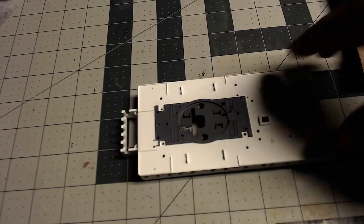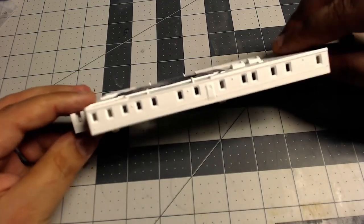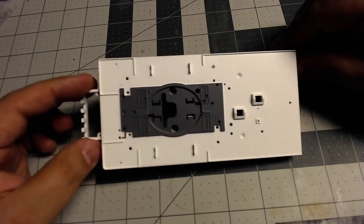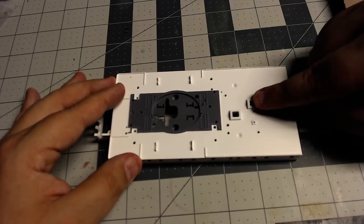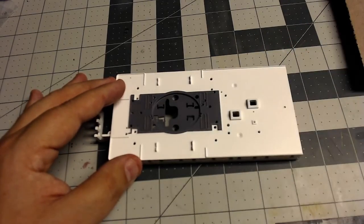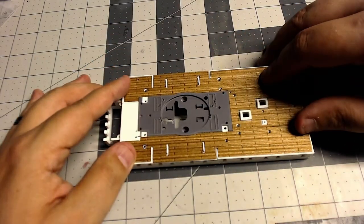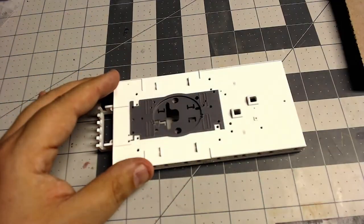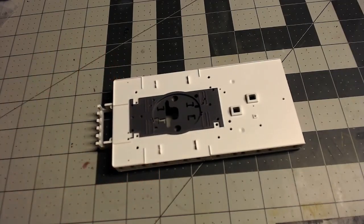Now, as we start issue 14, this is going to be the part that we are going to be working with a lot. This is the officer's quarters, and we've got a lot of stuff to talk about on this. So first off, I'm going to keep these the same and just paint them the right colors because, yes, you do get a nice piece of decking that fits perfectly over these pieces, but again, we're using our decking, which is going to need a little bit of work to actually fit.